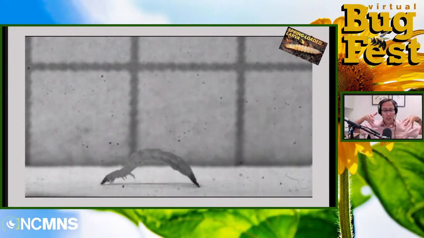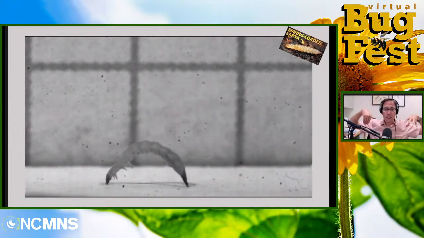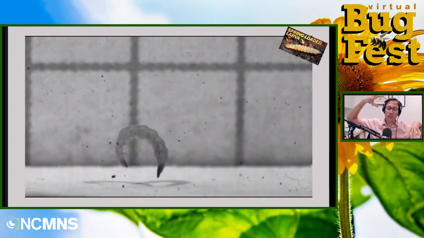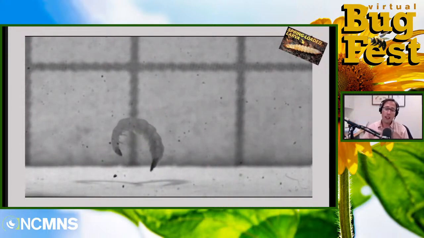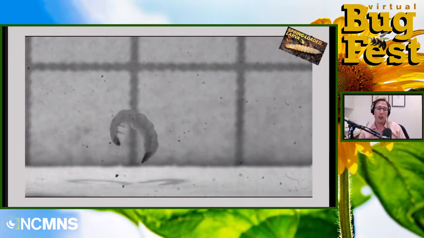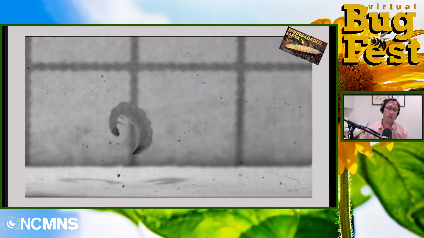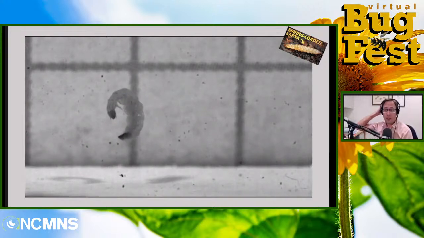There it starts to lose grip. The head goes down, and then they curl themselves. As they curl under, they're able to fling themselves up from that and then go into their jumping body posture.